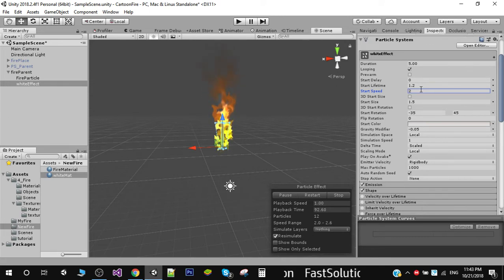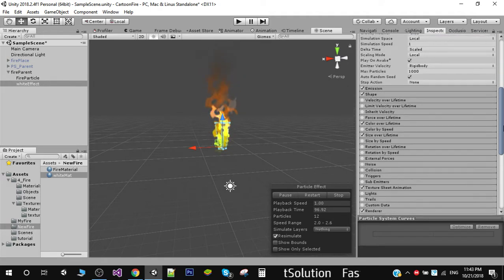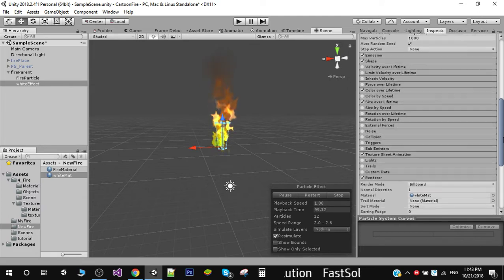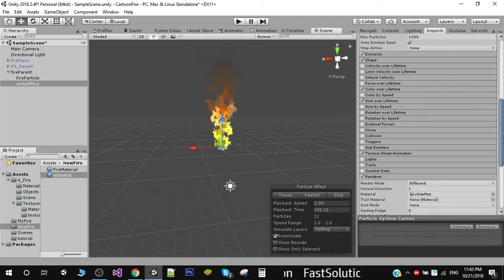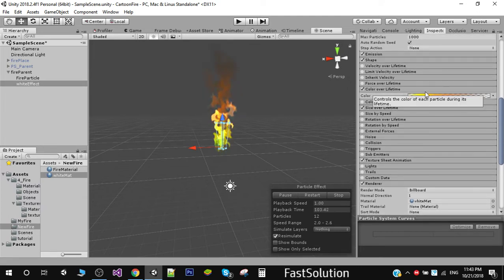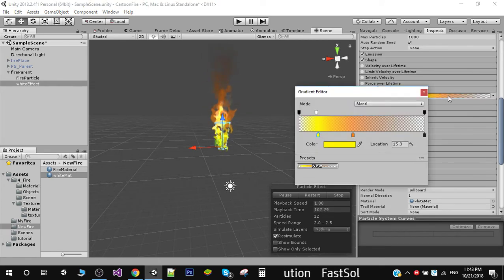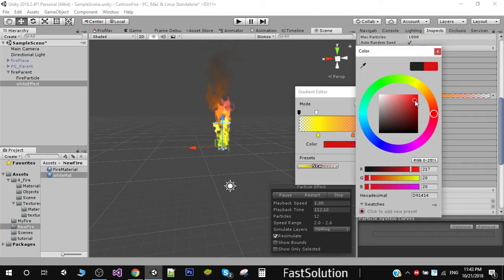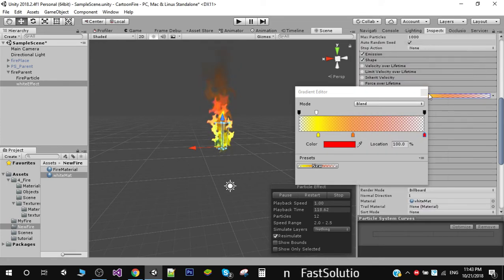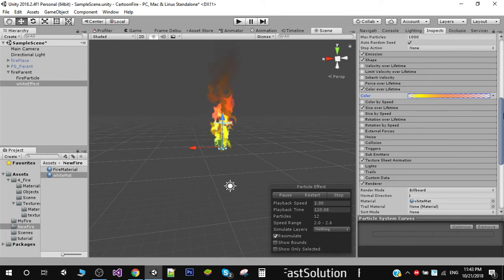And we are going to change the color over lifetime. So I am going to, in the end I will simply put red. So you can see that now we are getting the red effect at the end. So that's pretty much it.